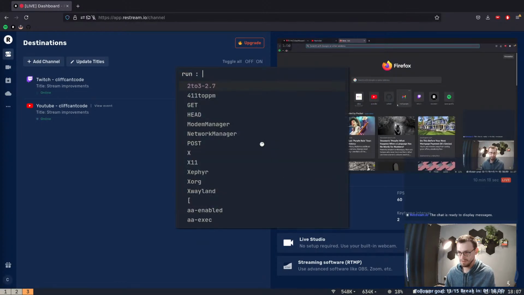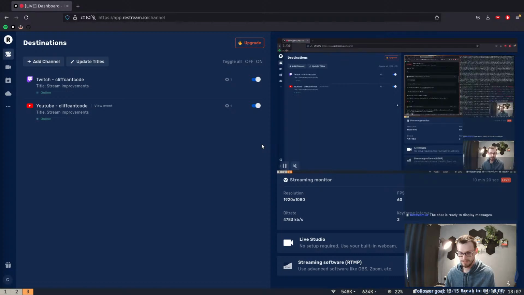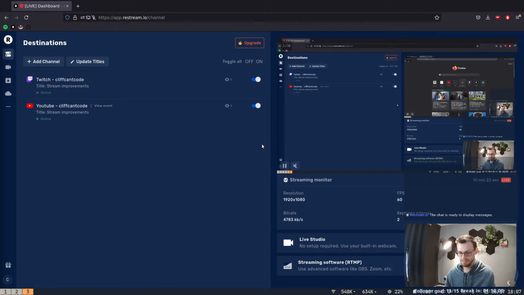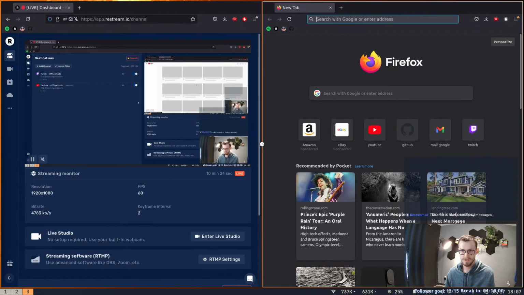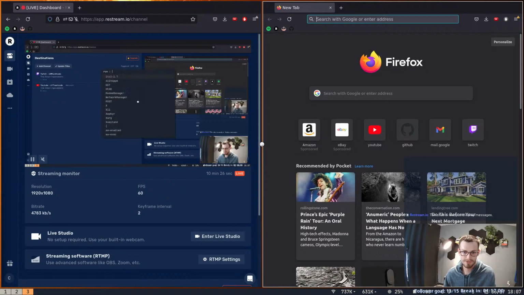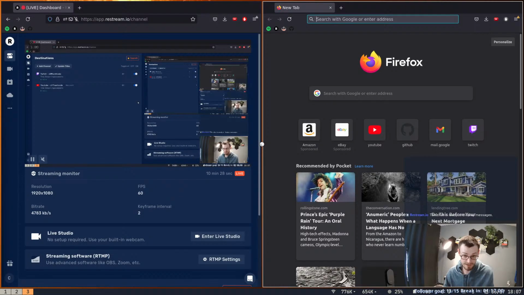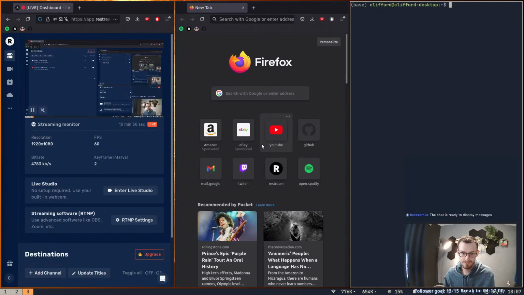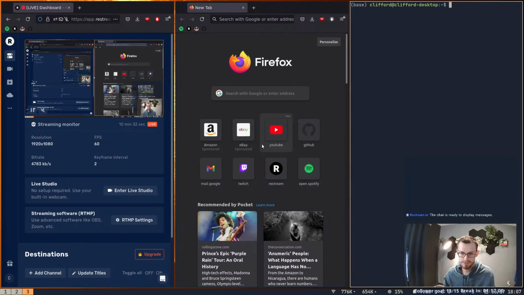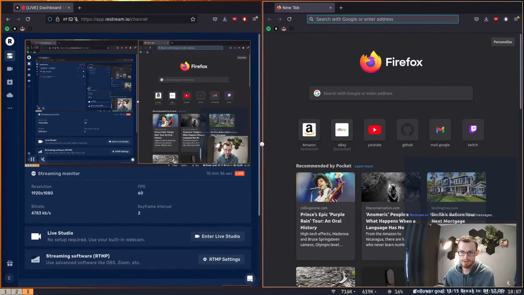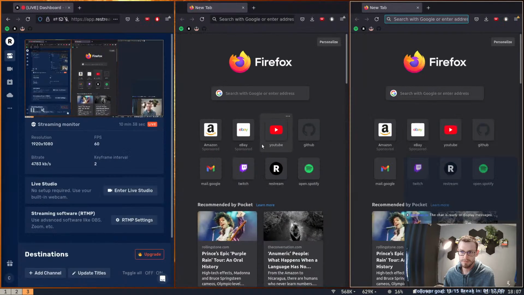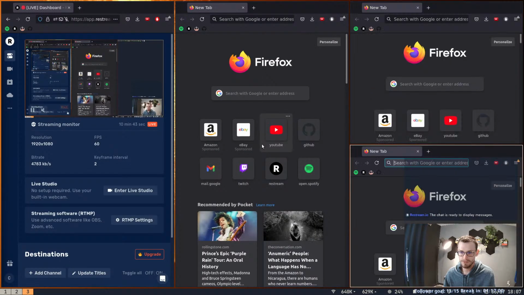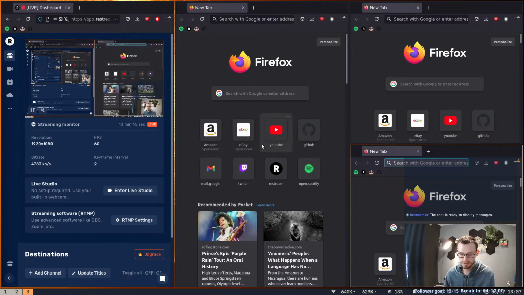There we go. Not that. Yeah, so I have hotkeys to open a browser and open a terminal, which is nice. If I do Windows Enter, it opens this. And then if I do Windows Shift Enter, it opens this. And I can even do it horizontally, which is sweet.